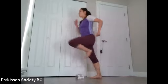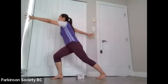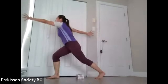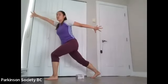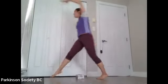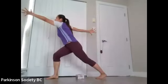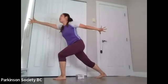3, 2, 1, and go. Big stomp over, reach, reach, reach, step in, other side, big stomp over and reach. So really think about lifting the legs nice and high with every movement that you're doing, as sharp as you can. How far can you stretch those arms? Imagine there's $1 million on the wall in front of you and behind you, and you definitely want both. So you're reaching those arms as far as you can. You're lifting the legs as high as you can. Try not to touch that tissue box on the floor at all.